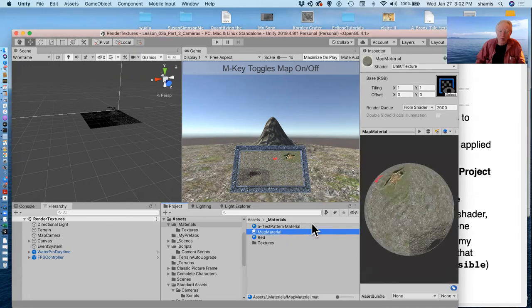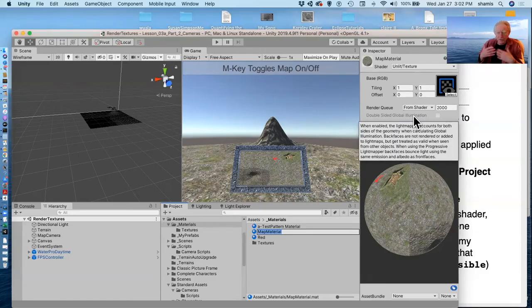There we go. So I have this material, and the material uses an unlit texture shader, and unlit means that it won't have shadows and so forth on it.